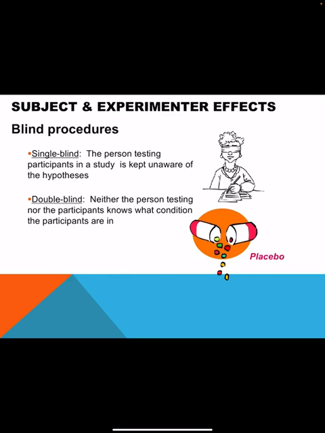But just to make sure that the placebo effect didn't somehow influence the participants themselves, they give the participants who are in the control group a pill as well. And that would be a placebo. Sometimes it's a sugar pill, sometimes it's just some inert chemical formula, gelatin, or something like that helps bind pills together. So it still looks and tastes like a pill. But those participants don't even know what group they're in. So their expectations wouldn't affect them because they would all think they were getting some sort of treatment. So those are ways to combat or eliminate threats to internal validity for subjects and experimenters.